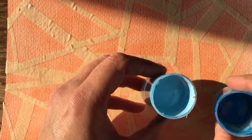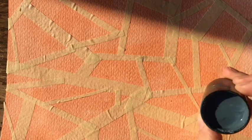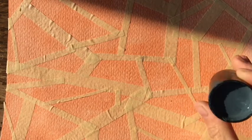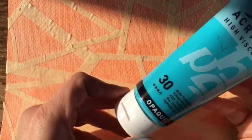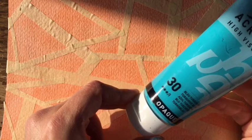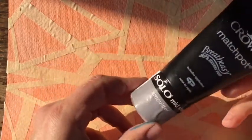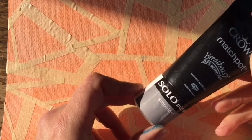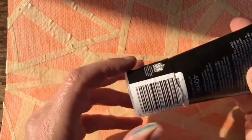Pale blues, which I've mixed myself. I've also mixed a grey tone, which sits on the blue side. So it's a little bit of grey paint. That's black and white mixed together with a little bit of blue in it. And then I've got some tubes of, this one is opaque blue turquoise acrylic studio paint. And then I've got some Crown match pots, which I picked up for 10p from B&Q. So they're just as good.